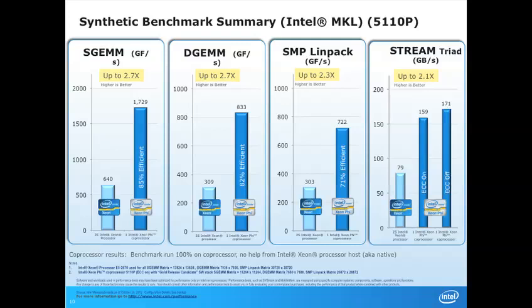We're showing performance with a dual socket Sandy Bridge. This is the performance we're getting on SGEM with a dual socket Sandy Bridge by itself. This is a single Xeon Phi coprocessor, so it's not utilizing the Xeon. It's running strictly off the Xeon Phi. Same in each of these instances. So 85% efficient, very, very high efficient.